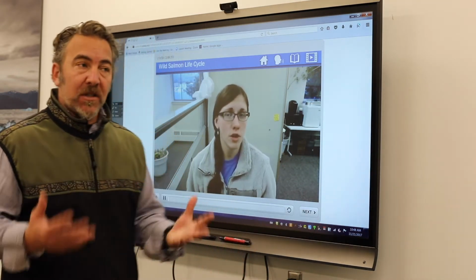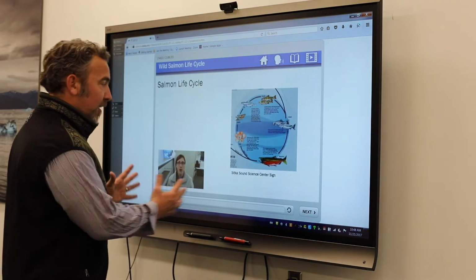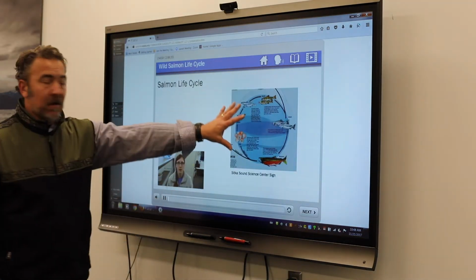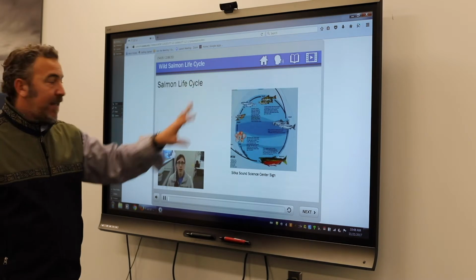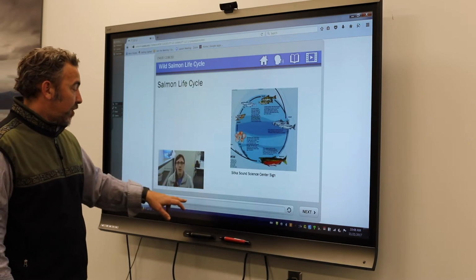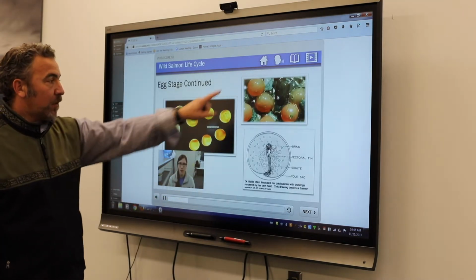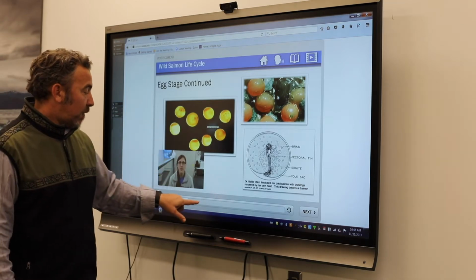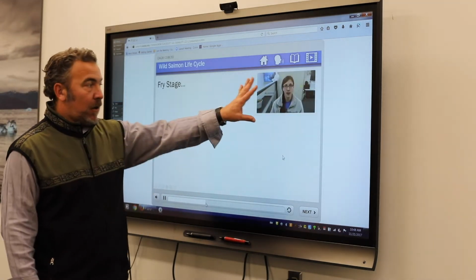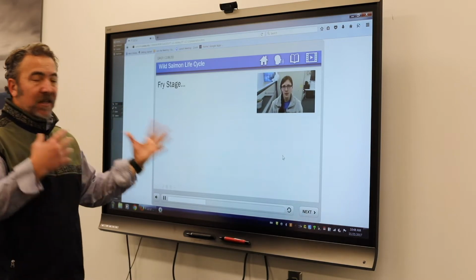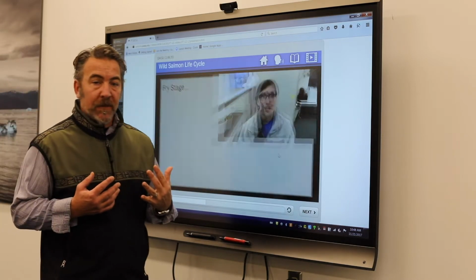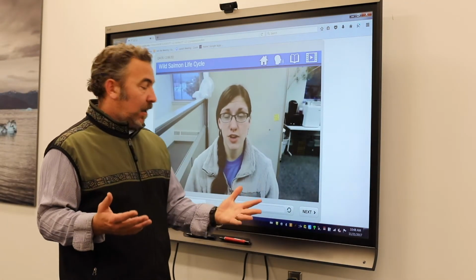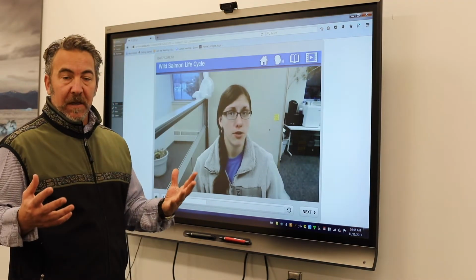We usually start off with a large screen, and then we can shrink her down in the corner, and then she can reference different things in her lecture. In a lot of cases, she'll have a pointer where she'll point things out. She's in the bottom left corner now. Now she's up here moving around. It just allows for a little bit more engagement. Okay, and now she's making a final point, so she makes herself a little bit larger.